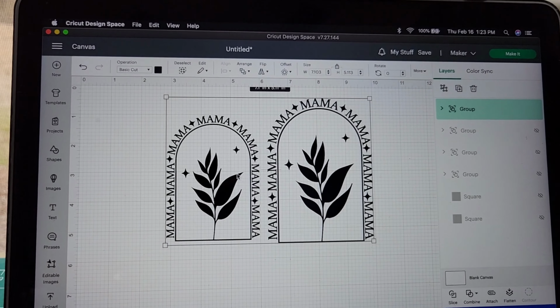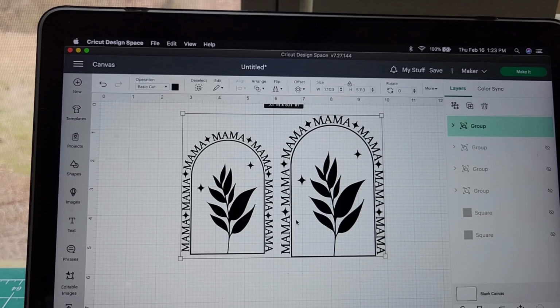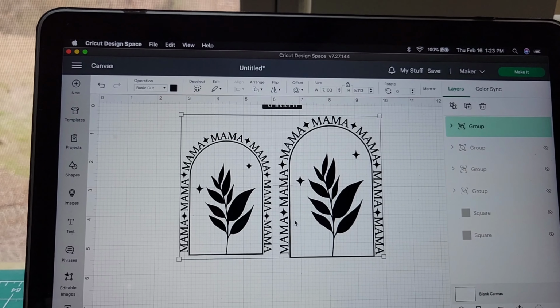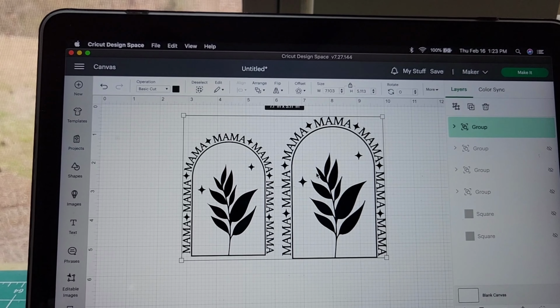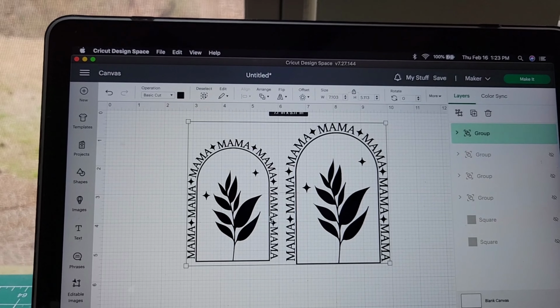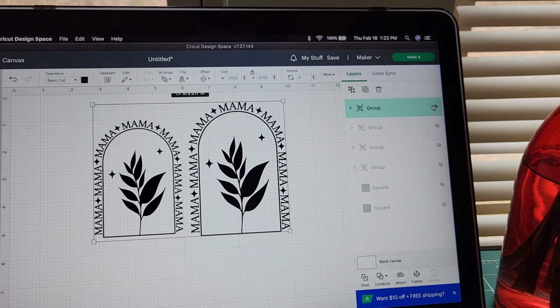All right. So these are what I'm going to be working on. It says mama, mama, mama, and I love it. I might make it just in black because I love the classiness of the black, or maybe black and white. So you see these two sizes. This one will be for my 20-ounce glass, and I'll show you. And this one will be for my 16-ounce. So I have this one right here.